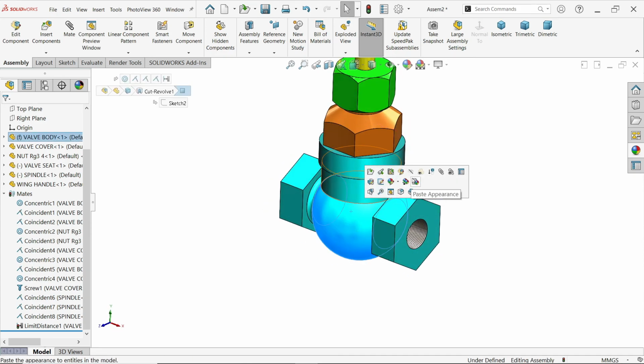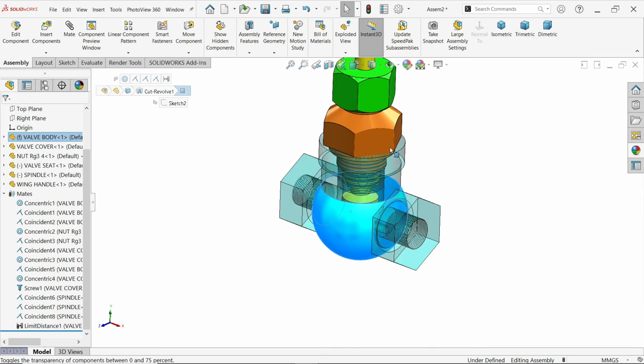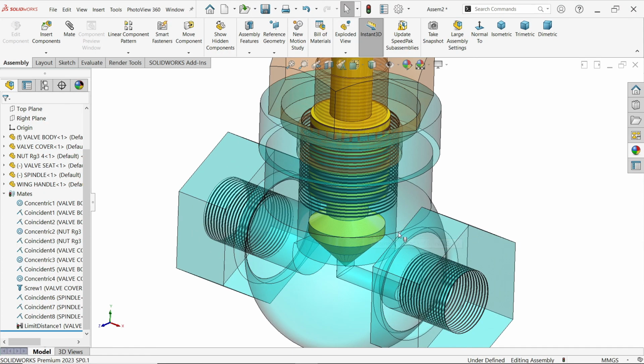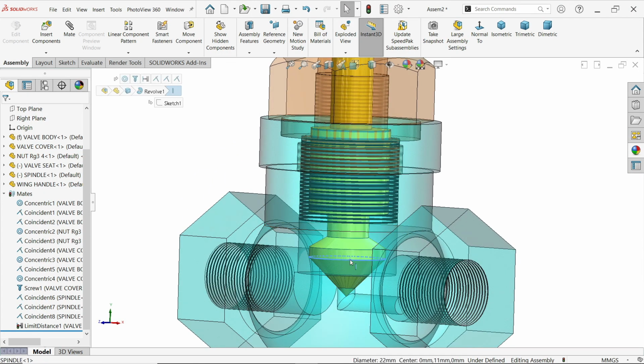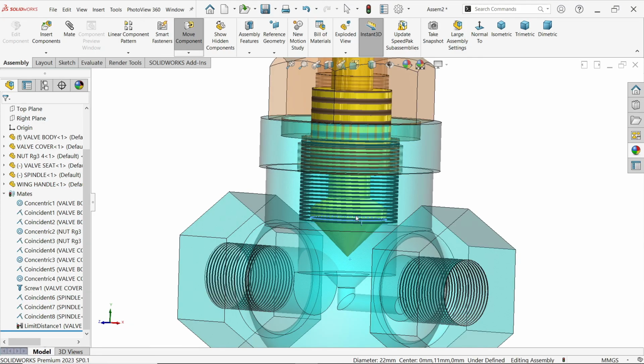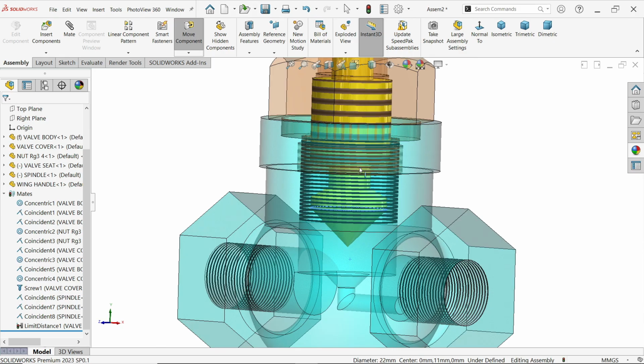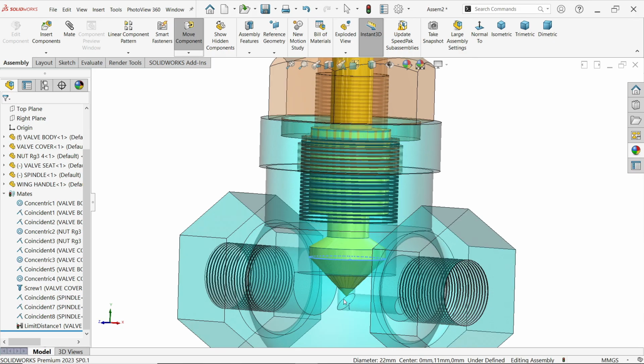Now let me change transparency. Now let's select one edge and move. See, if I try to move beyond this, it is not going, because it is fixed up to 10 millimeter.